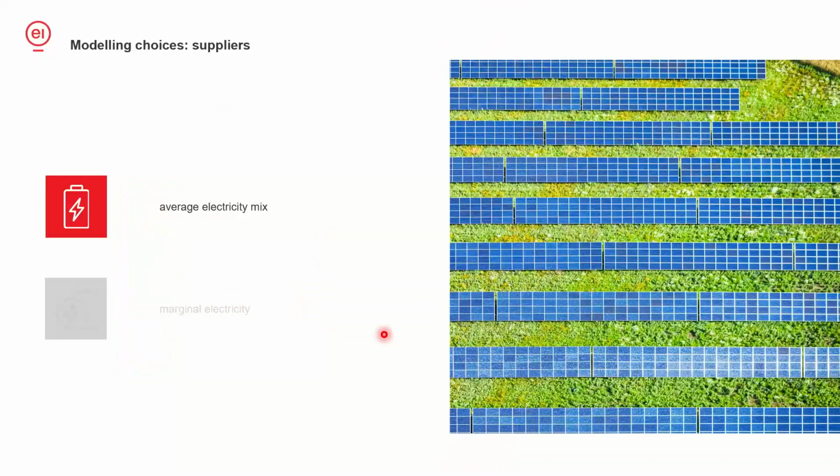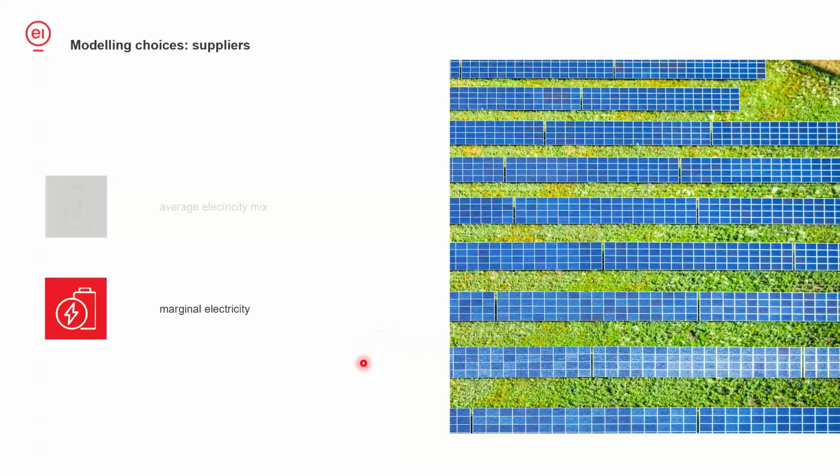An example to understand the difference between average and unconstrained suppliers is when we perform a life cycle assessment of charging an electric vehicle. If we perform a life cycle assessment of charging a specific electric vehicle, we will probably use an average electricity mix, which means that the current electricity mix that we have, we assume that it will continue to supply also the kilowatt hours that the charging of our vehicle requires.